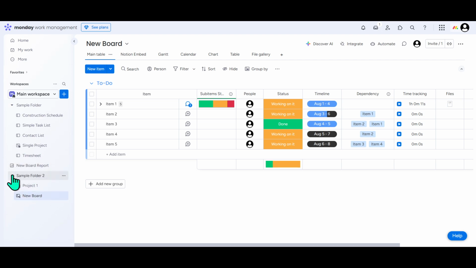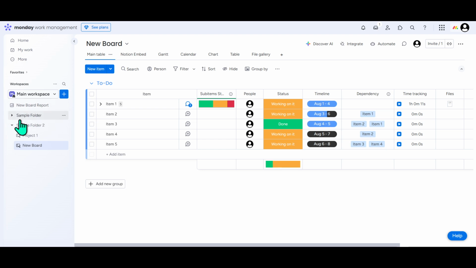Beyond arranging boards and dashboards, you can also organize items within the folder itself. By clicking and dragging, you can reorder the boards and dashboards in a way that suits your workflow. Additionally, you're not limited to a specific order for the folder itself. You can move it up or down your item list to align with your priority or preference.